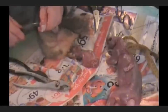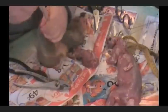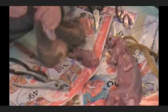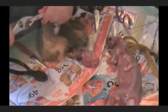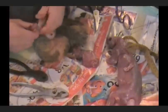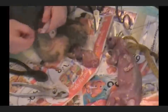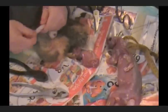Now you can hang this up and just keep pulling down pressure-wise like so. Hang it up and just keep skinning her down. Heck, that makes it too easy. Most people don't have a little gambrel type system, especially beginners, so this is what you do.